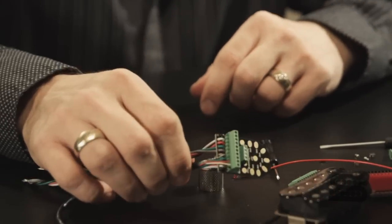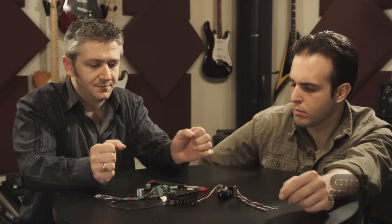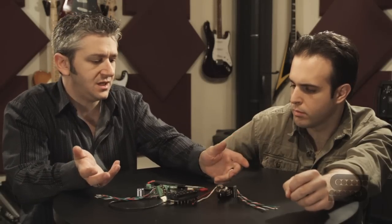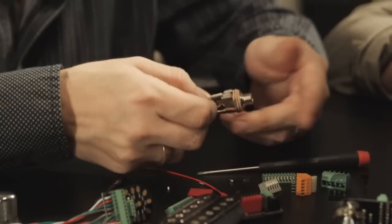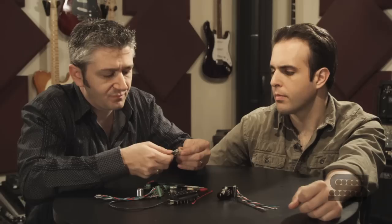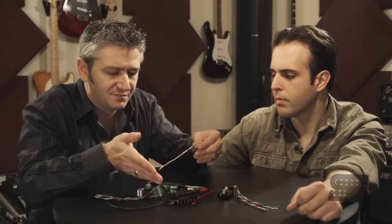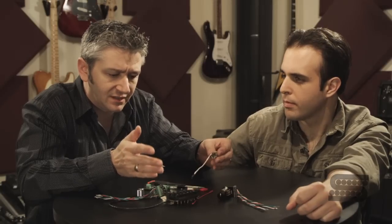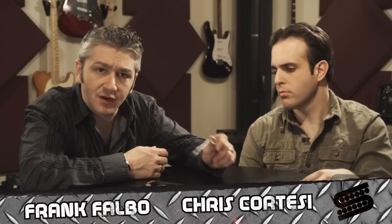We were deciding what kind of connector to use and looked at all these different kinds. One type is a push connector — you've seen these on speakers. It's a pretty tight connector. But when it comes to passive pickups, the high-impedance signal from a passive pickup is very delicate. It can degrade with cable capacitance and with resistance building up in different places in the circuit. So what the Liberator allows you to do is maintain a soldered connection at the jack, and you just take those jack wires and feed them right into the potentiometer terminal.